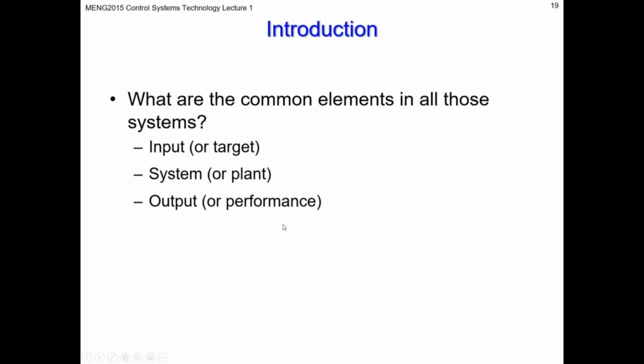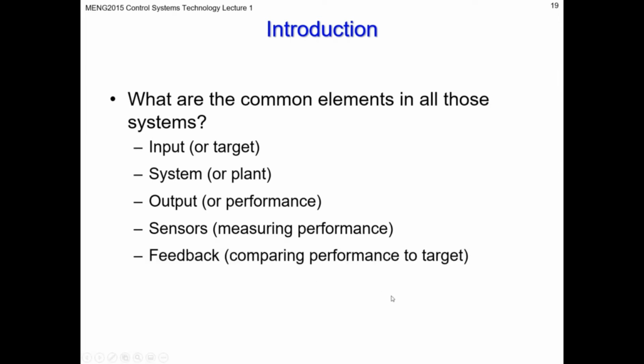Right, so then there's also the output or performance. So if you've got a cruise control system in a car, the output is the current speed, the actual speed of the vehicle, and you're comparing that with the set point, which is the input, the cruise control target speed. The system is the car. And then you've got sensors which measure the performance. So a cruise control system would have speed sensors on the wheels. That would be what is used as the sensors to determine the current output or the current performance of the vehicle or of the system.